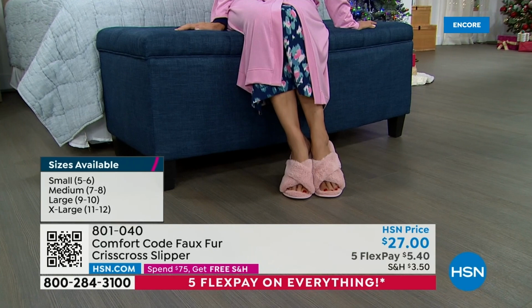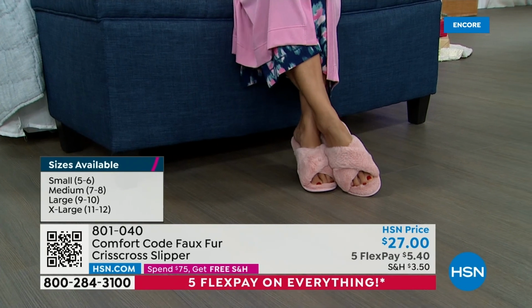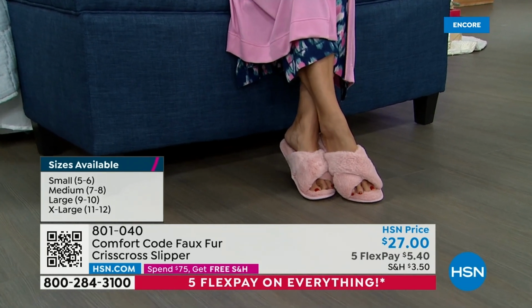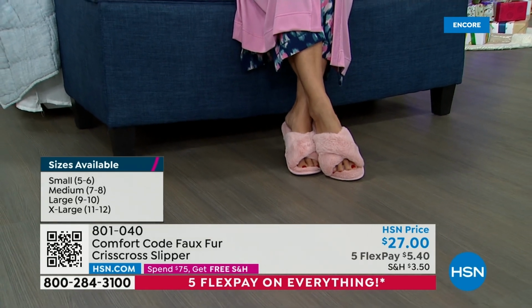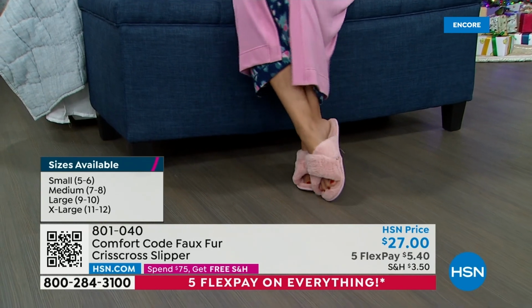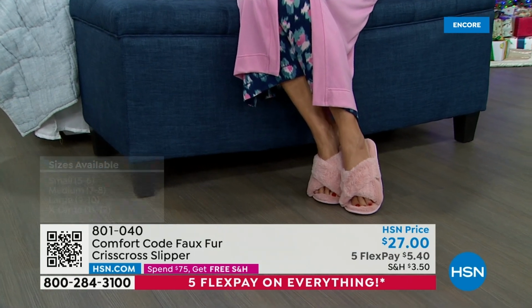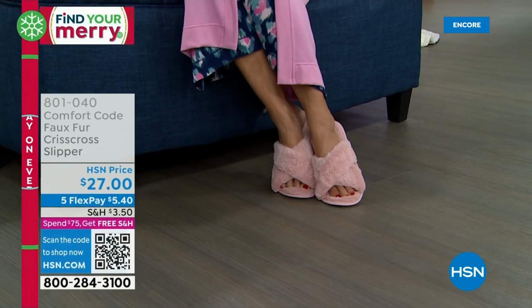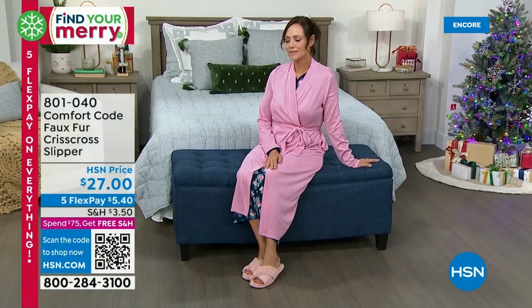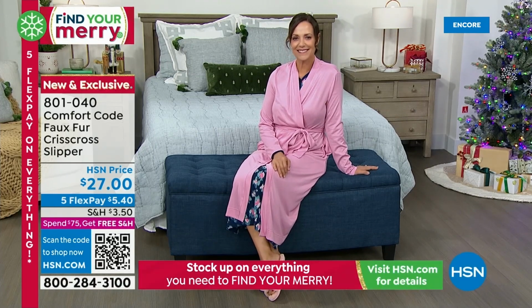How many of us really just defer back to whatever sentimental college t-shirt or stuff with holes in it because, oh, well, we know it's really soft, it's worn in, we've washed it a million times. I love that Comfort Code gives you pieces that already feel broken in, incredibly soft, they feel lived in, but they don't look worn out. They don't look like you didn't put yourself together when you're hanging out with company. How many times do we go on a girls trip or a vacation and wonder, what am I going to relax in? I don't want to wear jeans all the time. These are the type of things that you can still feel good hanging around with your girlfriends, hanging around people. You feel appropriate but still stylish.